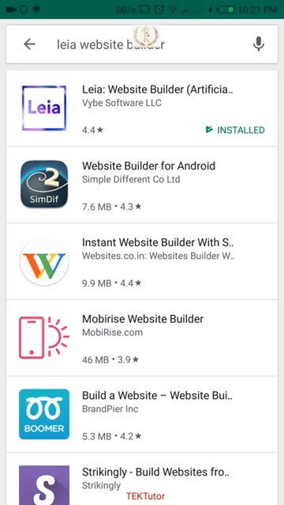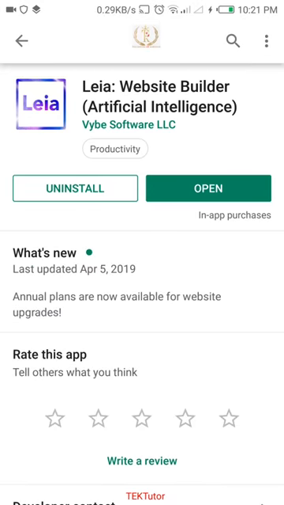You click it. And because this solution has been pre-installed on my system, I don't have to install it again. All I just have to do is open. But because you are doing it for the first time, you will have to download and install before you open it. So let's dive in. Open.